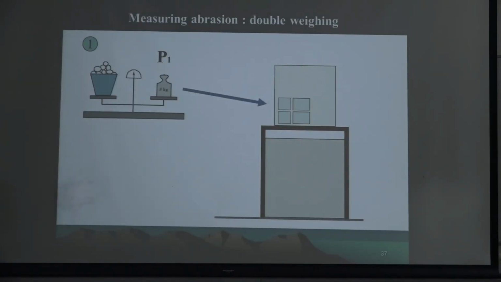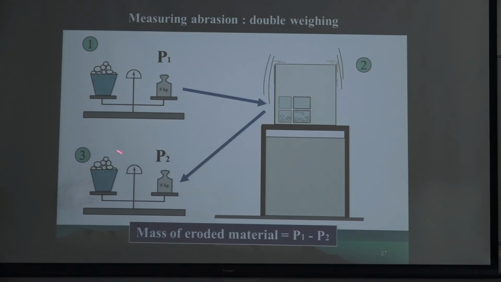Different ways to measure abrasion. If you have a plate, you can compare the topography of your object before and after. If it is a pebble, the simplest way is just to weigh your pebble, introduce it, not shake it, but make it turn, and weigh it just after, and the difference of weight is just the abrasion. Very simple.